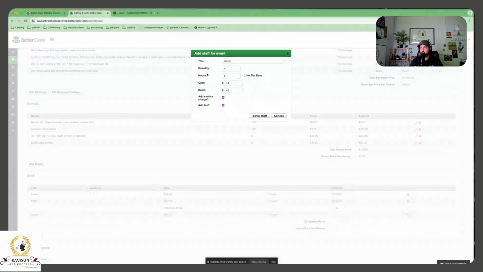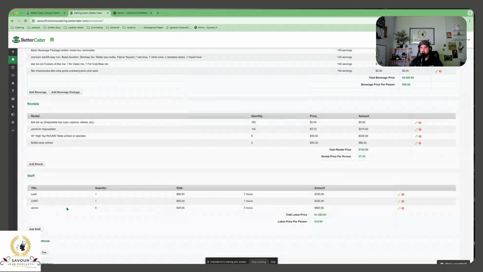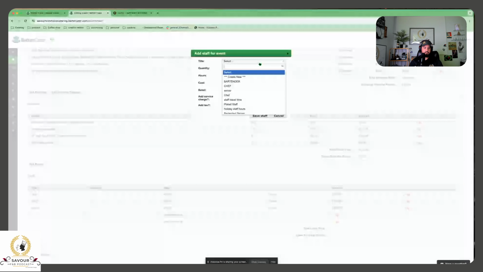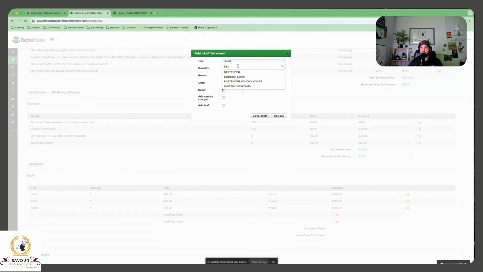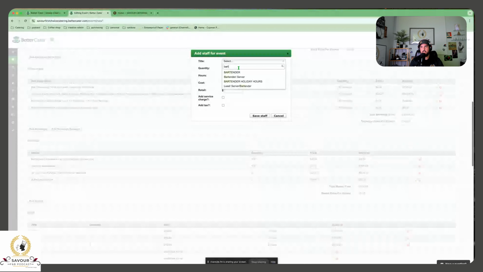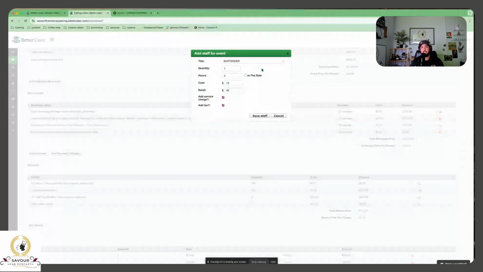Who you're only getting charged for them to be on site. And the same thing with the bartender. One bartender can easily handle 100 people. The only thing that would bog the bartender down at 100 people would be some crazy signature drinks that needed more stuff, I guess. If you couldn't batch it and it needed to be shaken, just depends. But in general, one bartender can handle 100 people, no problem, especially when the system's good. So we have really good procedures in how we set up.